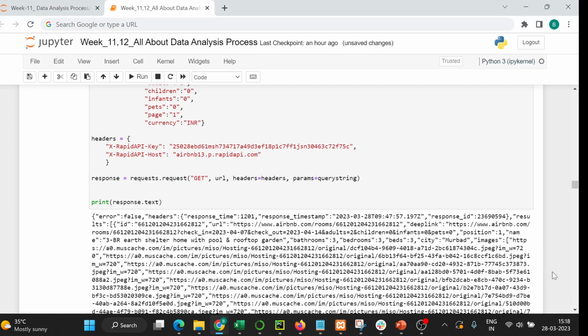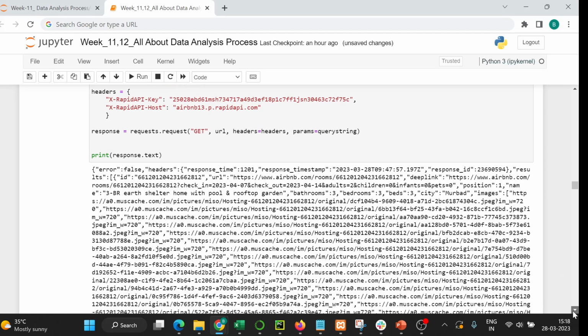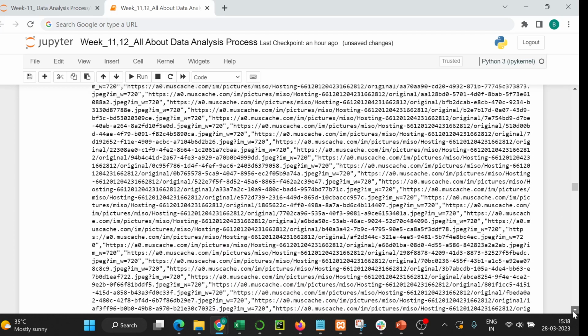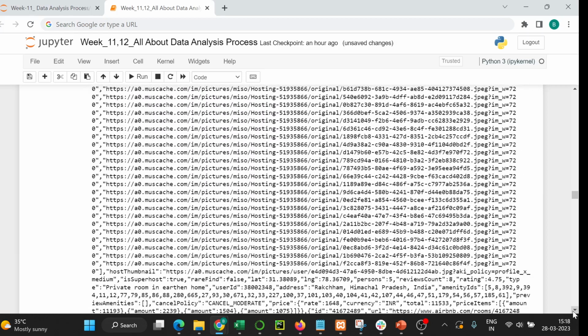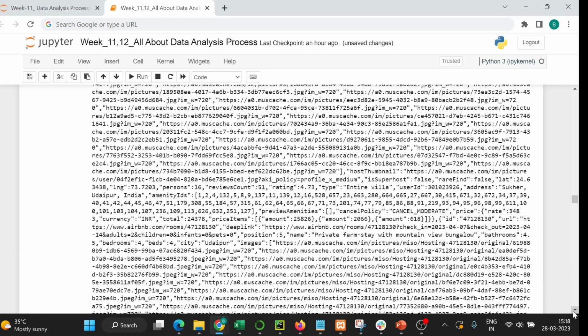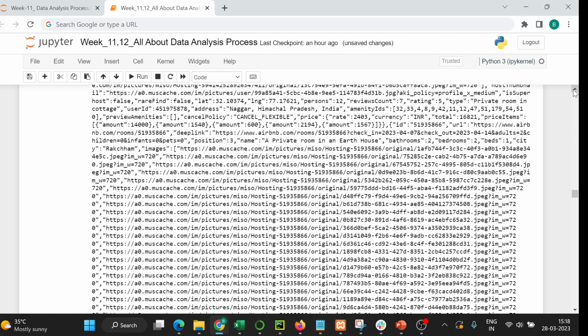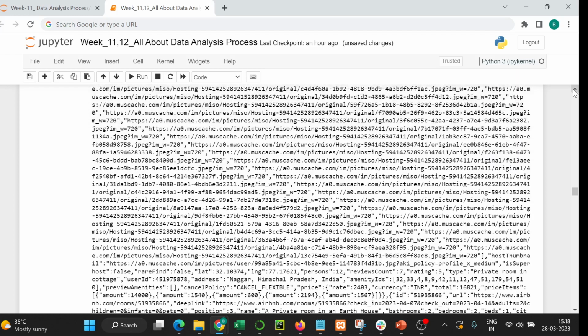What is the content that has been displayed? Oh, it has written a very big content. By seeing this, can anybody understand? No, we cannot understand anything. Fine. So this is in JSON format. What we have to do here is just copy.